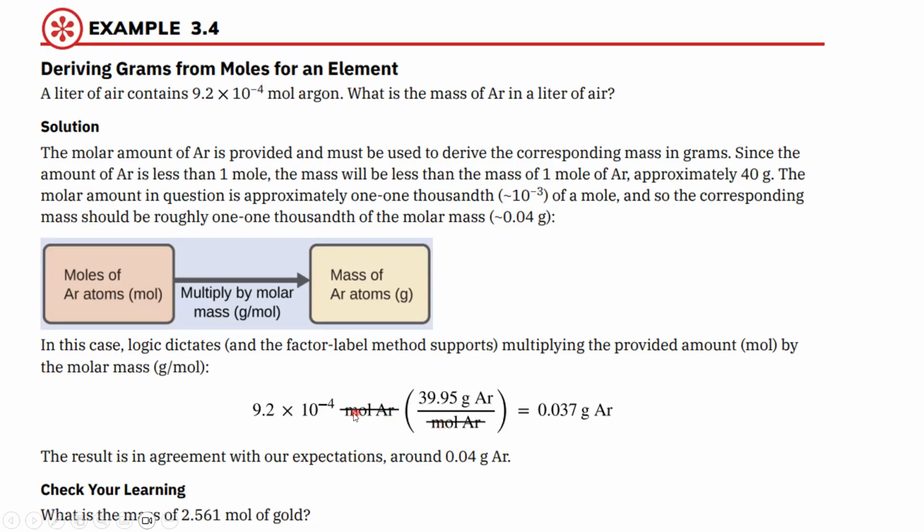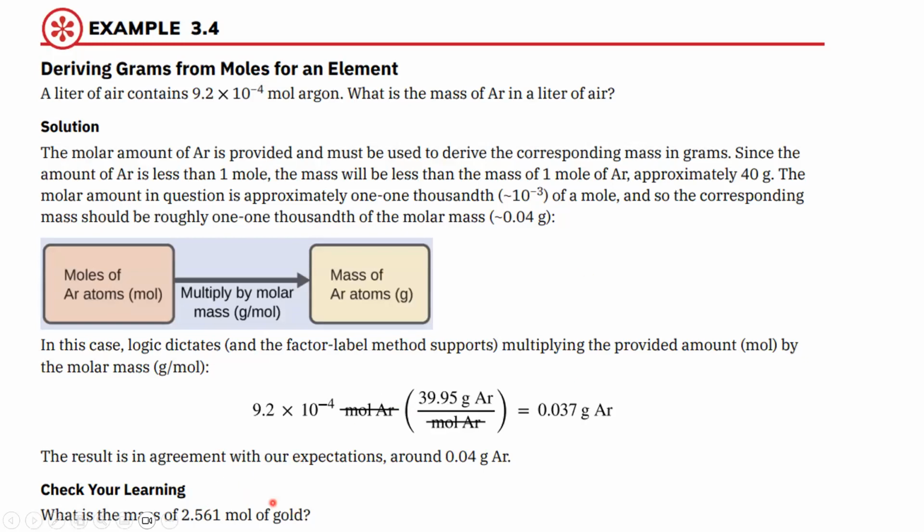But now when we set this one up, we're starting with moles of argon. So in this case, we want moles of argon on the bottom of our parenthesis. So we put the gram value on top. And again, units are just going to cancel as we need to. Now we're just left with the mass of this sample. And just like the previous one, we can think about if that number makes sense. Because with 9.2 times 10 to the negative 4th moles, we've got a lot less moles than 1. So we should wind up with a much smaller value than 39.95. And 0.037 definitely fits that bill. So it makes sense that that's our answer. And again, looking at sig figs, 9.2 has 2 sig figs, so we should have 2 sig figs in our final answer. And that's what we have with 0.037.